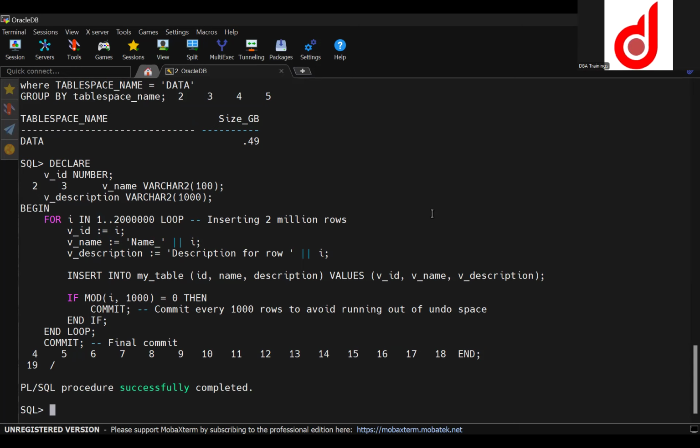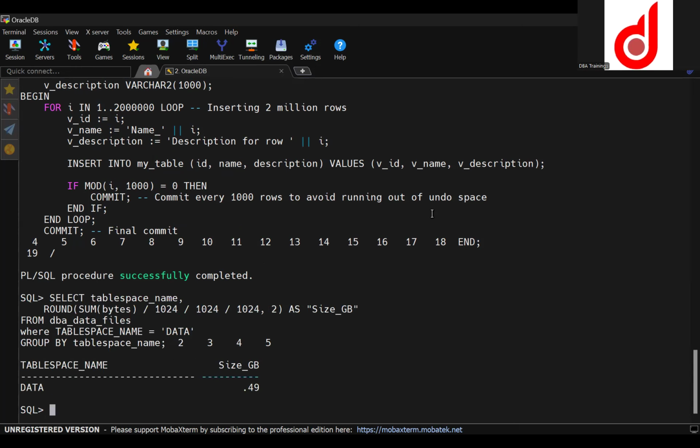Okay, so my data has been inserted. Let me check my tablespace now. The size is approximately the same, 0.49. That's okay, no issue with that. Now, it will take a few minutes to get the update, so just wait for a few minutes. The statistics will be updated, and then we will see the record of how much has been done.